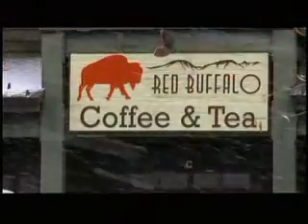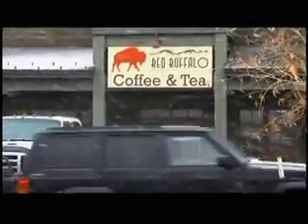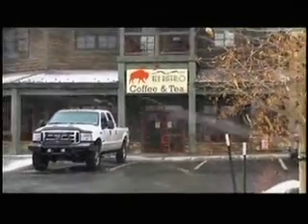You guys are open especially around 3 p.m. when I get that afternoon slump and need my caffeine fix. Stop on in to Red Buffalo Coffee and Tea — it's so special. It's one of my favorite places to get that little caffeine fix or just to have a moment to yourself. It's such a great little spot. Just come on in, enjoy our fall drinks — today's a great day for a nice cozy cup of tea. We really appreciate both our locals and our visitors.